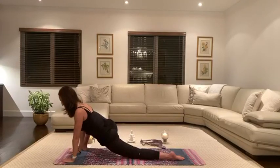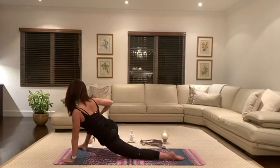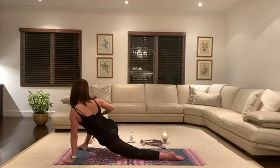Drop your head. Feel the stretch as you bring those toes out to 2 o'clock and start to open your right knee out to the right side. Option to stay here, or option to place your right hand on your inner right thigh and twist over your right shoulder and breathe. So looking over your right shoulder.